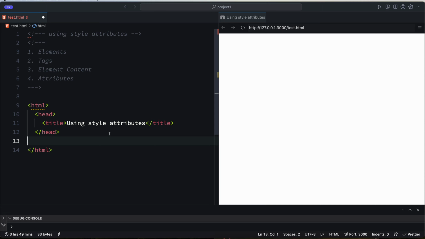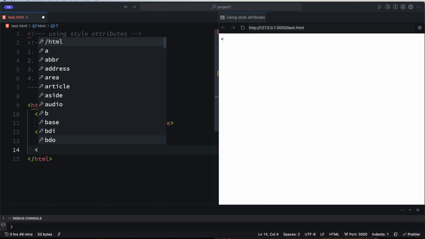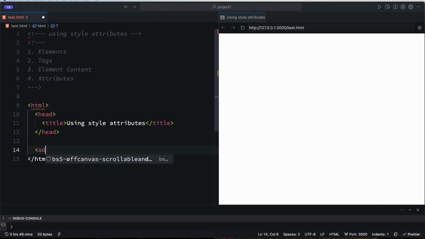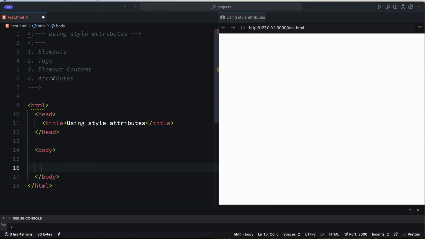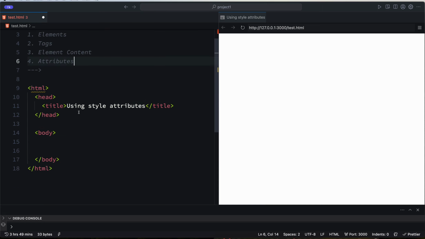The next thing I want to also do is to show the body section. Remember I mentioned that the HTML is structured into head and body parts. So we just finished talking about the head section. We move into the body section. So the body is also a tag. Everything is a tag in HTML, or rather elements and tags. They're just a bunch of HTML elements and tags, element content and attributes. So we're diving somewhere. We're going to the attributes part. So we're all good with this.